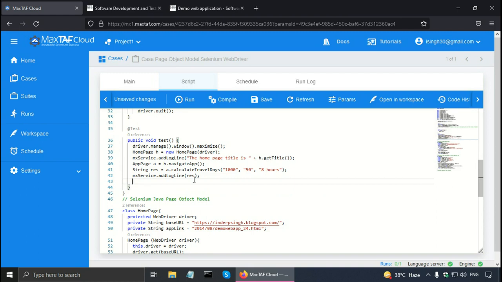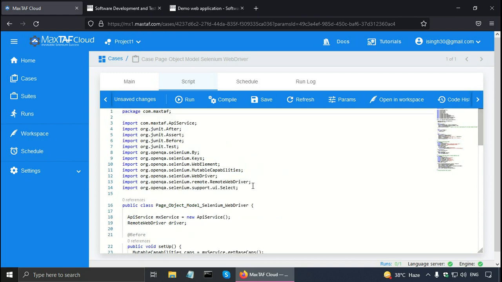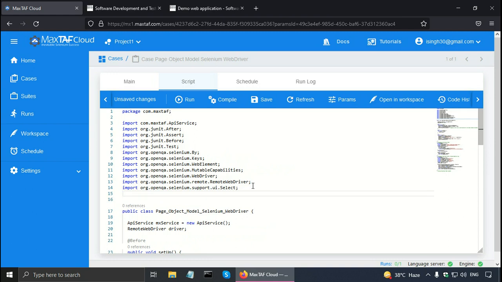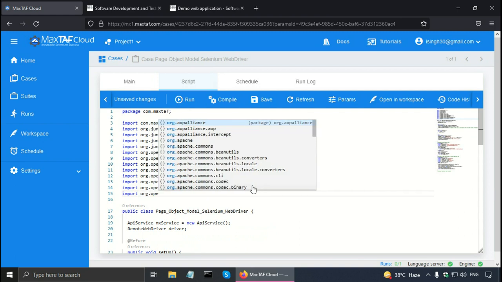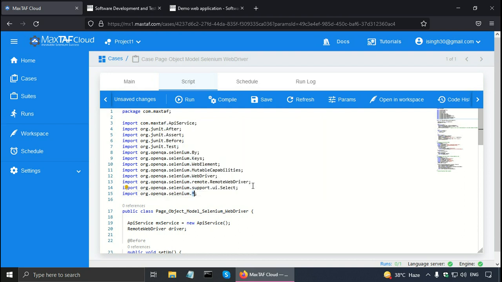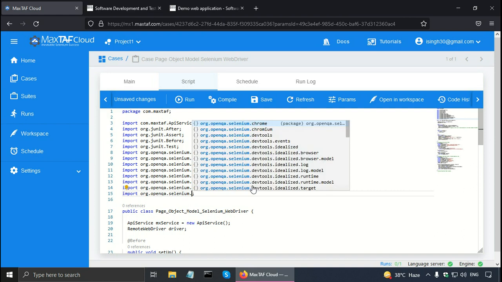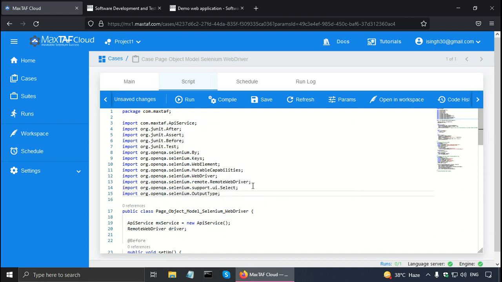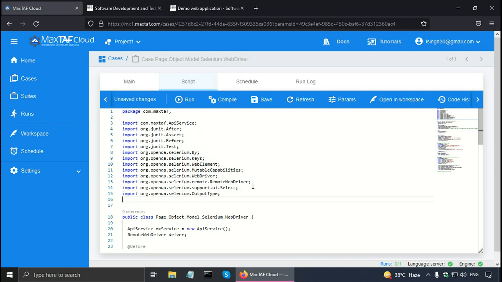Now I can also implement screenshots if I am creating page object model framework. So for that I have to write a couple of import statements. So go to the top where all the import statements are, and I have to import output type, import org dot openqa dot selenium dot output type, that is one import statement.